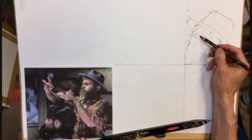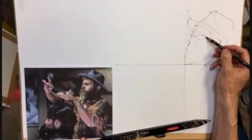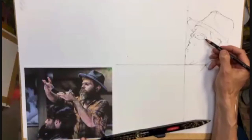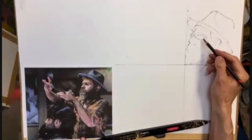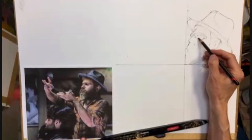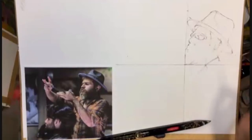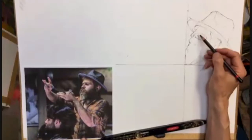So it kind of comes back and out all the way to the edge there, then it kind of comes down, comes back on itself, then it comes down, comes across, it would come in, and then got the eye folding in there somewhere. Okay.